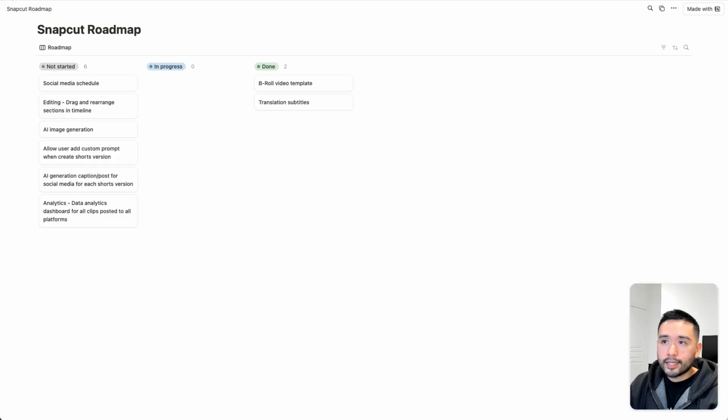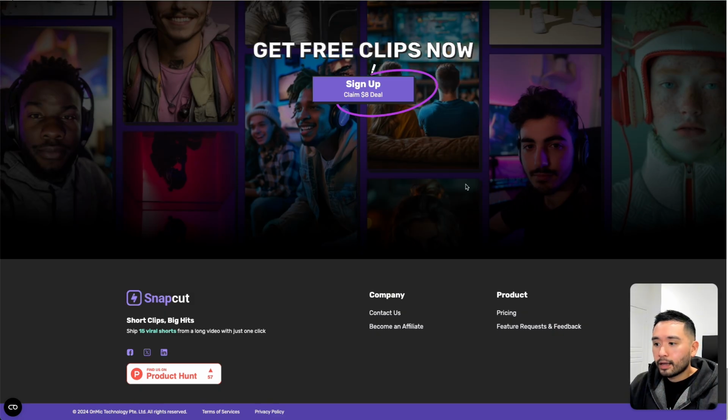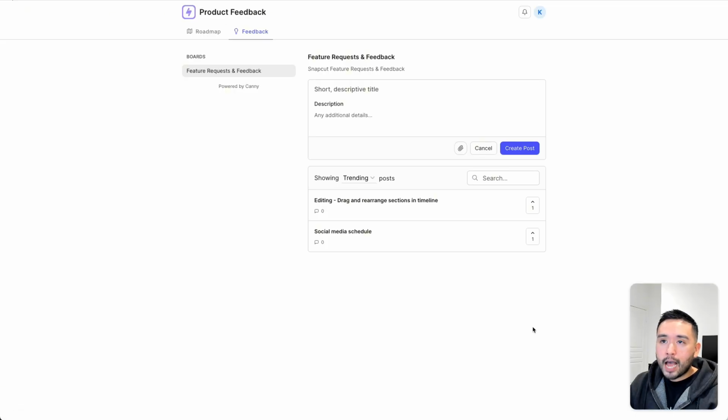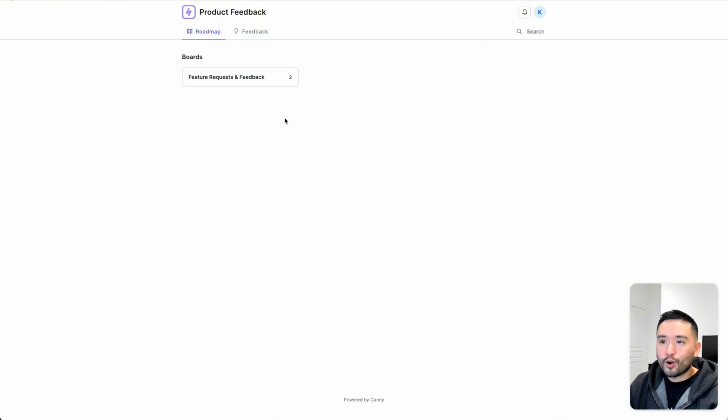Another thing that I'm noticing is that on their website, if you click on feature requests and feedback, this is the roadmap that's tied to their website. So there's a couple of comments for feedback, but when you click on roadmap, there really is nothing in their roadmap that's linked from their website. So just taking a look at this doesn't give me too much confidence in how much they are developing the tool.